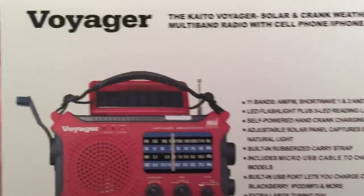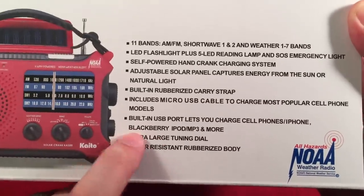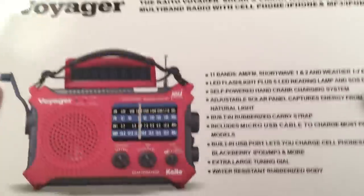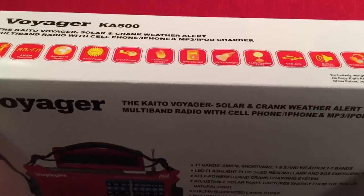Okay, so yeah, here's pretty much the same stuff. Pause, read. Okay, you guys got it? Awesome. Okay, wow, I just noticed this. BlackBerry, do they still make those? Okay, this radio's been out for a while, so I guess that makes sense that BlackBerry would be on there. Okay, so let's go ahead and show what's inside the box.